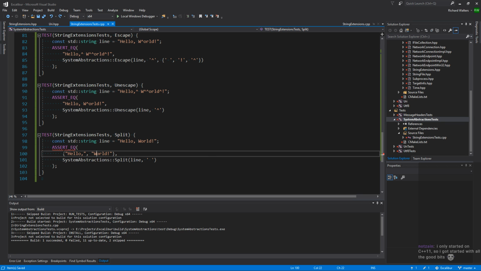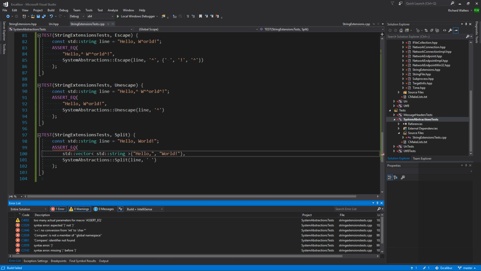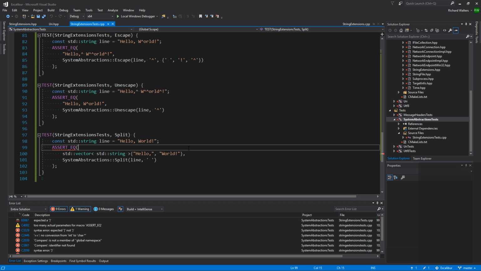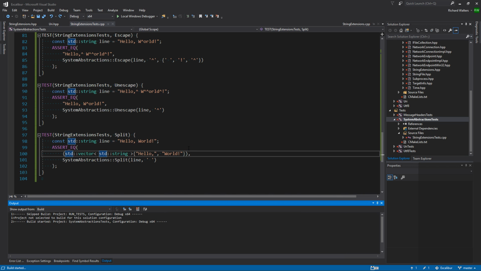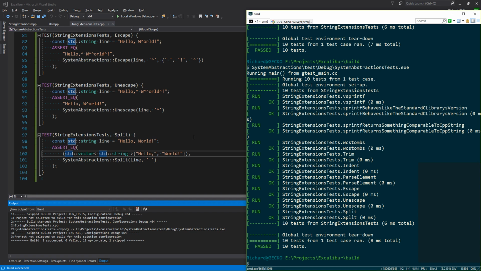For whatever reason, it needs me to do 2 things, actually. Or maybe it's just this parentheses, now that I think about it. No, see, it's not happy with that, or that, I bet. It needs me to do 2 things. Put it in parentheses, and I have to say standard vector strings. See, now it's happy. And even if I just remove those parentheses, it doesn't like it, right? And it's not just IntelliSense. If I try to compile it, it gets really whacked out, unless I put those parentheses in there. I think it has something to do with macros. Macros are evil.